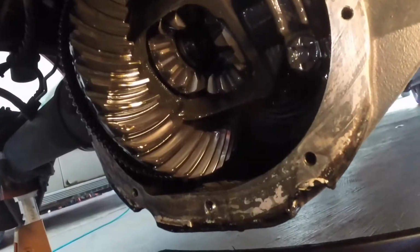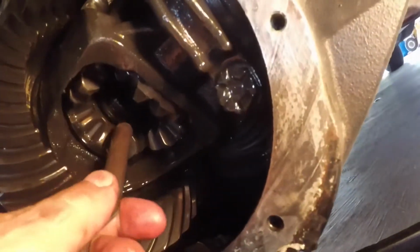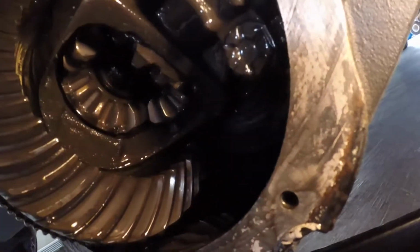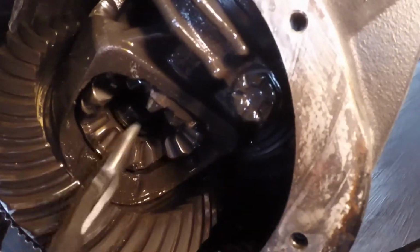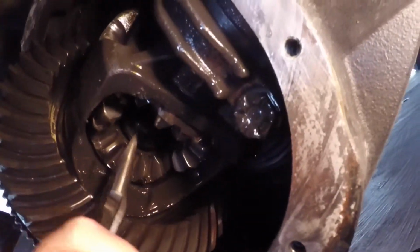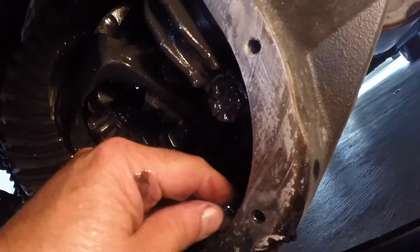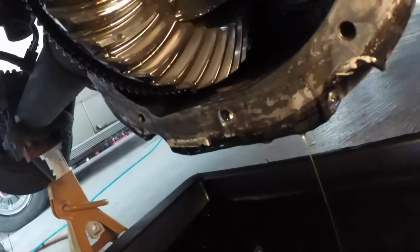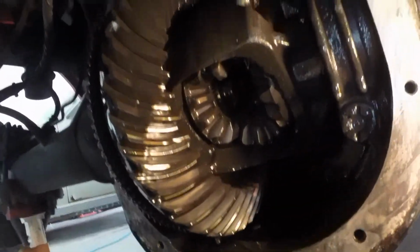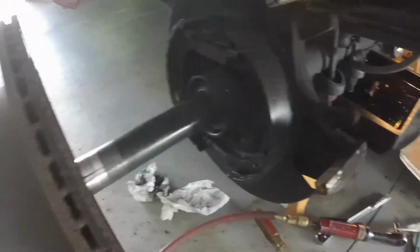And then I take a magnet or needle nose pliers or whatever, and there's an O-ring on that C-clip in there, so you got to be careful you don't bugger it. Okay, there's the C-clip. That's why they call it a C-clip. And now the axle shaft will come out of the differential housing. So now you can see the axle shaft just pulls out.